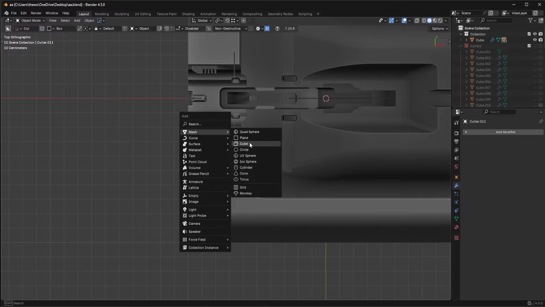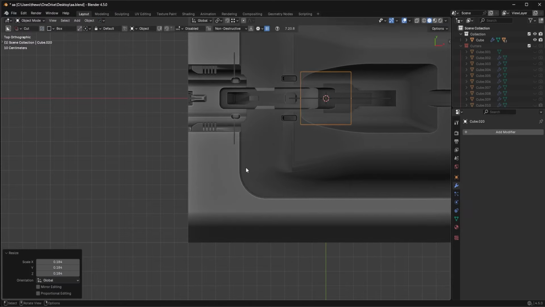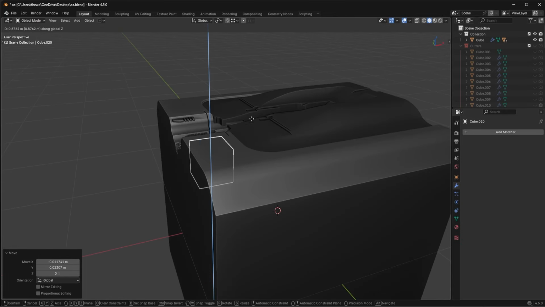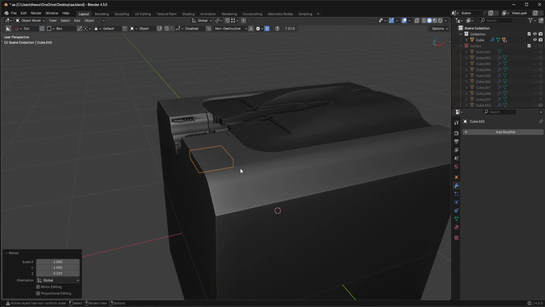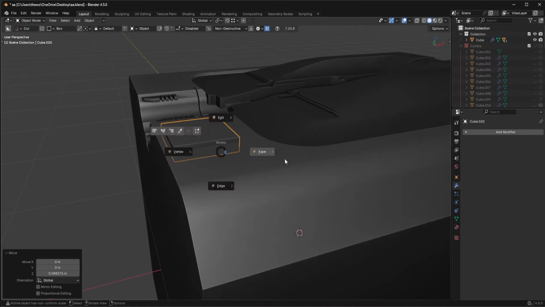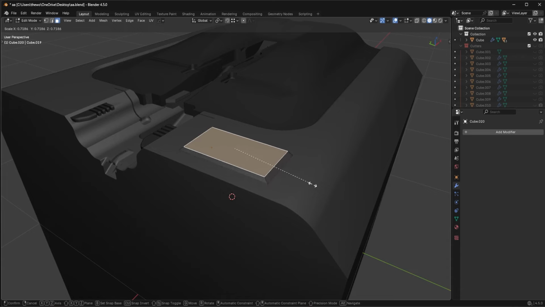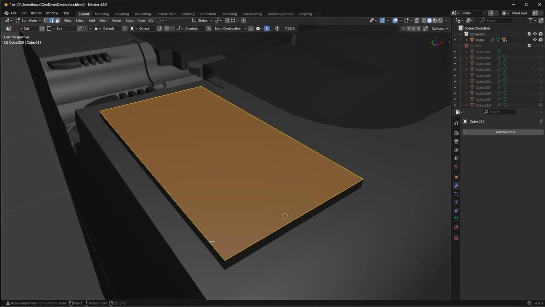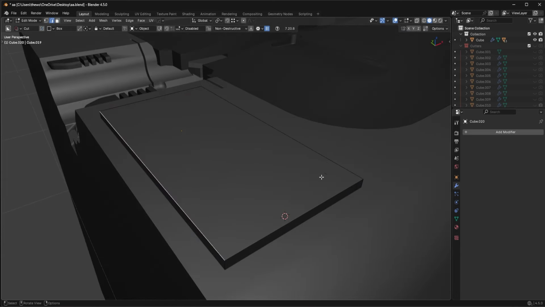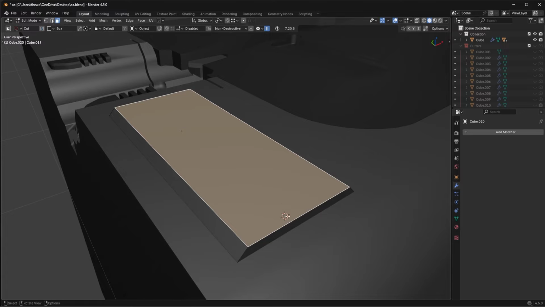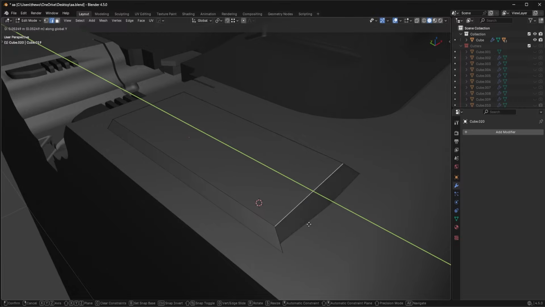I'm going to go here and I'm just going to add in a cube right here to this area. This cube is going to go up and it's going to get scaled. And then this one's going to go over to here. And then that one is going to, let me see. Let's do that. And then let's go ahead and move this back.